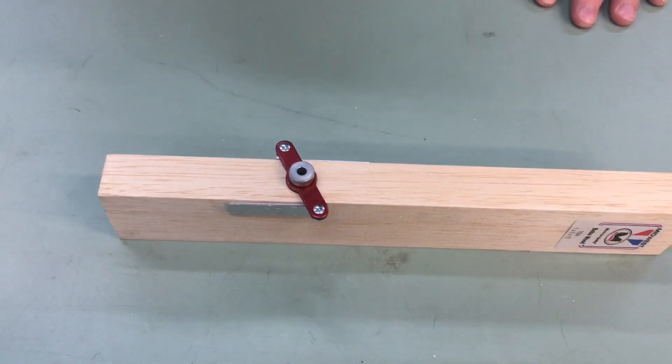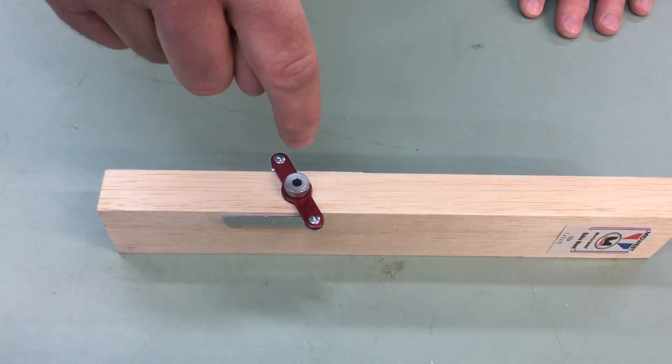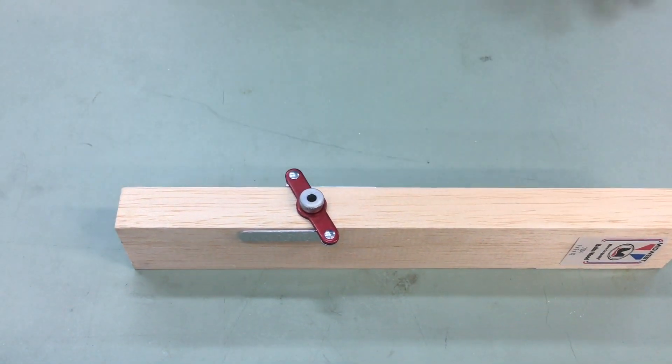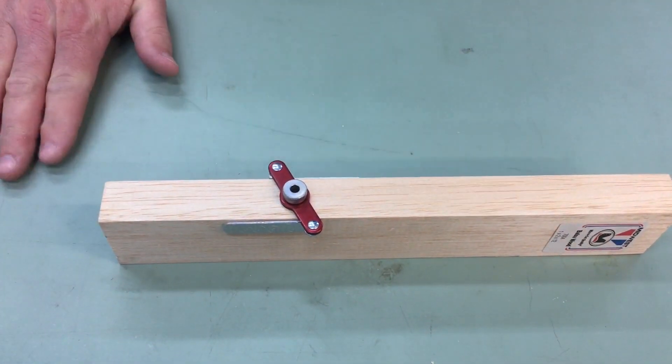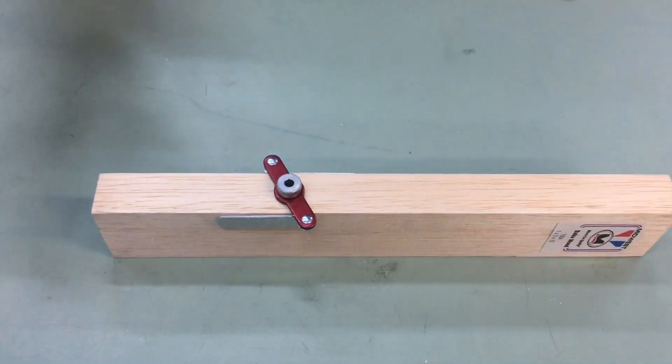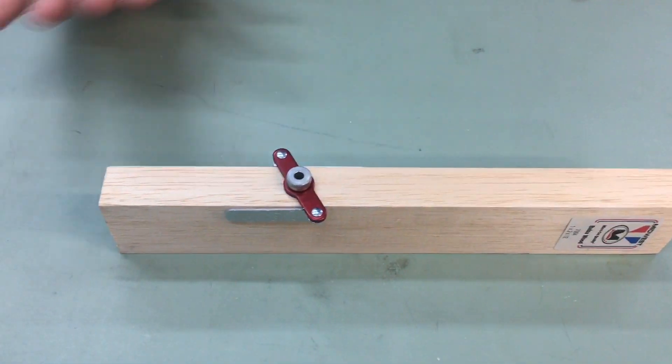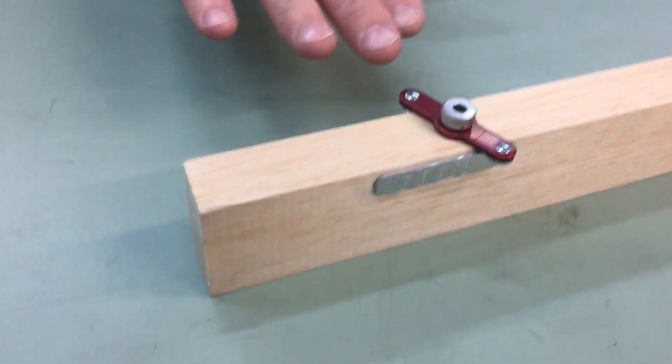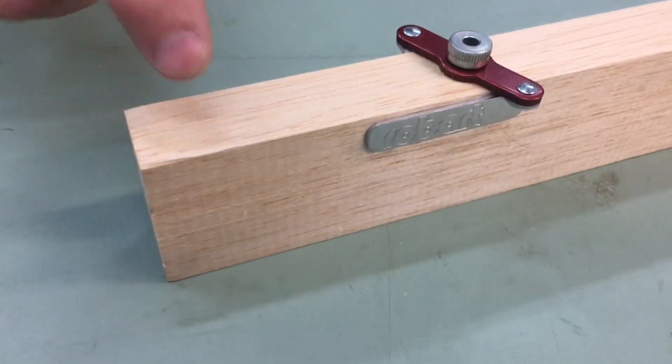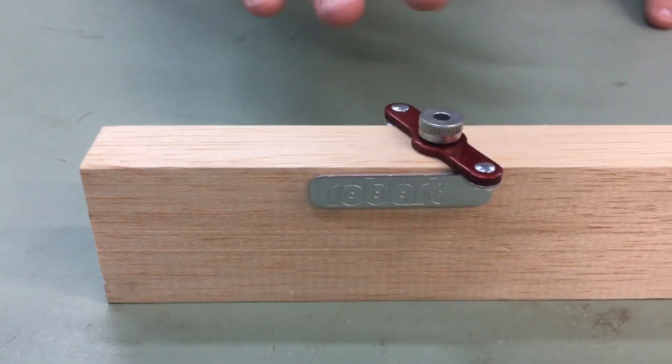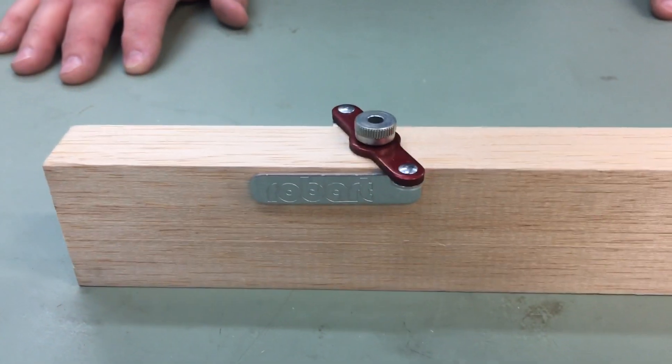So now you can use a hand drill and drill out that center of the block of wood. So if you're working on model airplanes, if you're working on jewelry boxes, if you're working on any type of hobby or hobby woodworking, this is a great way for you to get to the center of a piece of wood to be able to drill that out.